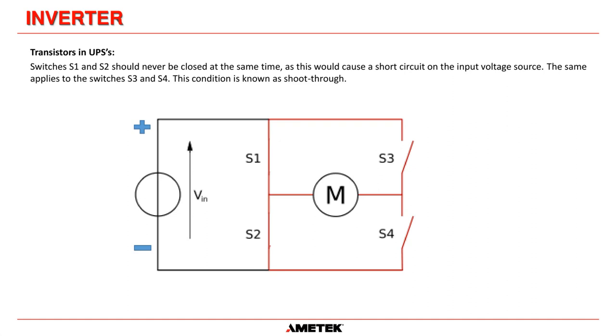Now, you do have to be careful when you are switching DC into AC for what's called shoot-through. There it is there. Shoot-through happens when you have these two switches turned on at the same time, which means you have a direct short across the power supply, whether that's a battery or the DC. Okay, and that would be a very bad situation indeed. It would give a short circuit, which would cause high current to flow and can damage components. It could actually cause things to go on fire. So there's always circuit design put in place to prevent shoot-through from happening.